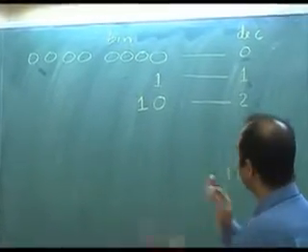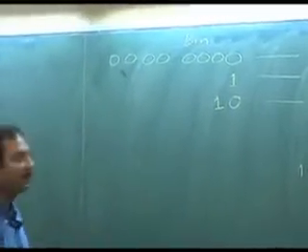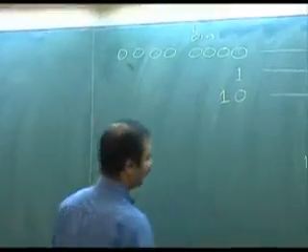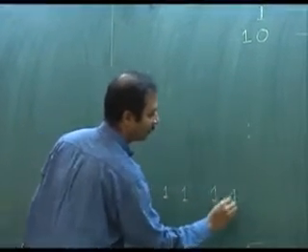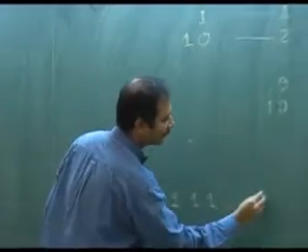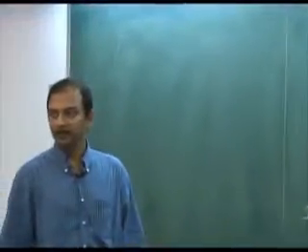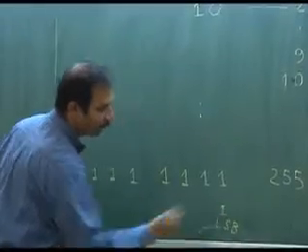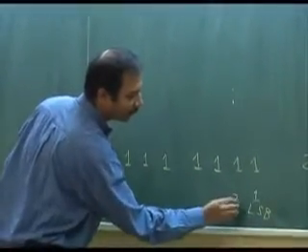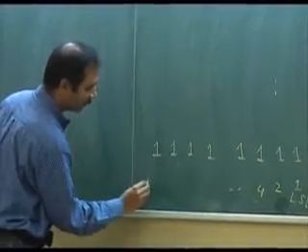Okay. And if we keep doing these flips, each bit has 2 possible values, and there are 8 bits. So the last value you see here is all ones. And that corresponds to the number 255. Okay. And that's because the first position, the rightmost position or the least significant bit, is worth 1. The next bit is worth 2. The next bit is worth 4, until this bit is worth 128.